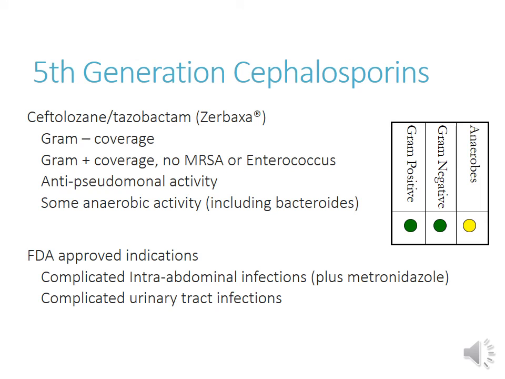So who knows? The way the indications got put on by the FDA, you'll see that it is indicated for complicated intra-abdominal infections, but in addition to another drug, metronidazole or Flagyl, which we'll talk about a little bit later. So keep in mind that that indication is there, but you have to use it with the other drug to get that full coverage that you're looking for. And then it could also potentially be used for complicated urinary tract infections.